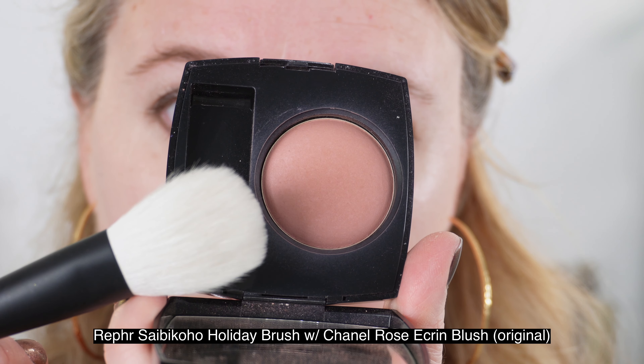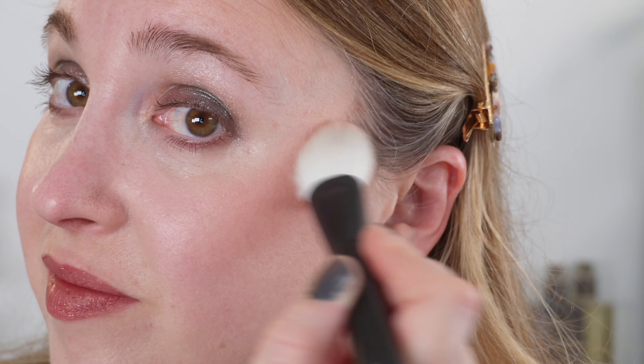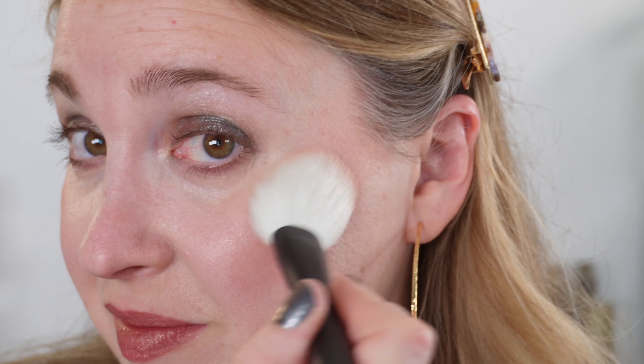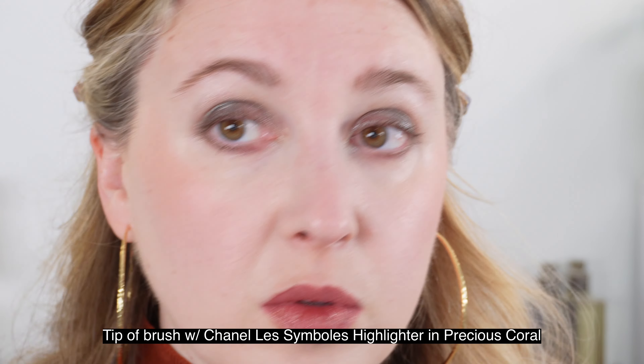Let's take a look at the demo of this brush. Saibikohou brushes typically run for a lot of money. The closest comparison I've seen is a Koyoto Saibikohou Sakura cheek brush — fairly similar because it has this geometric handle, a Maki design, and it's a cheek brush — and it retails for $341. Sonia G actually had a Saibikohou Yakusugi set for $245, which had two brushes and was also an incredible deal.